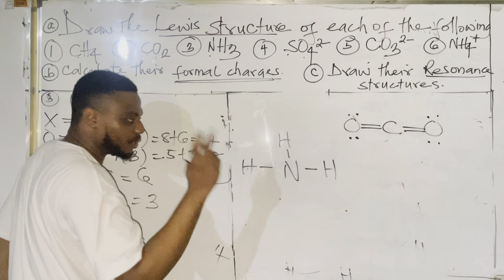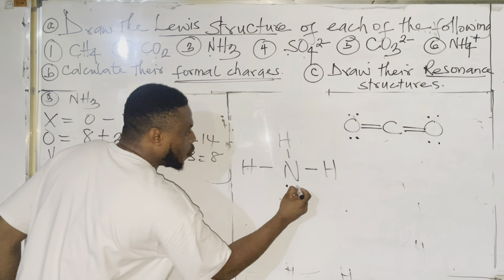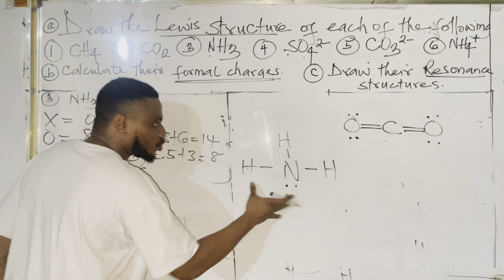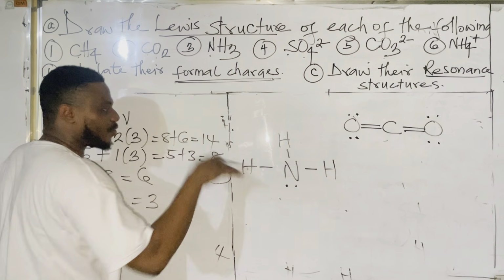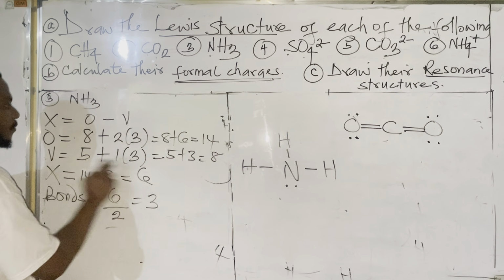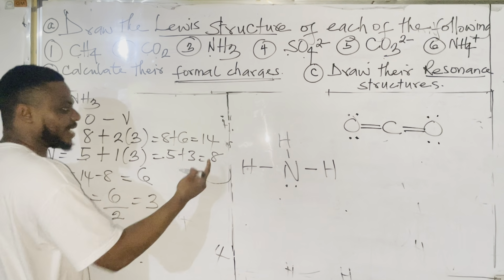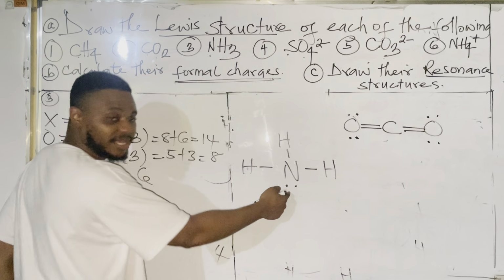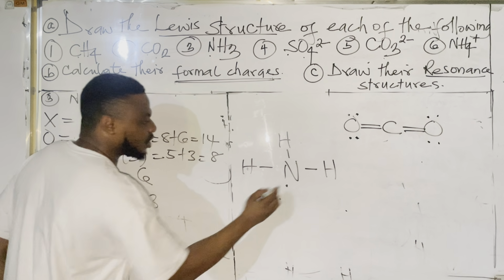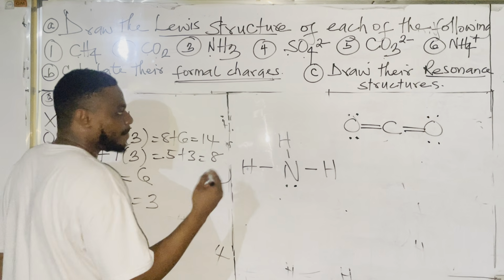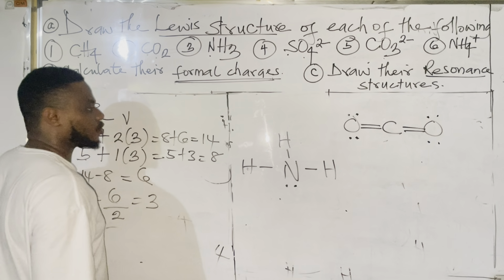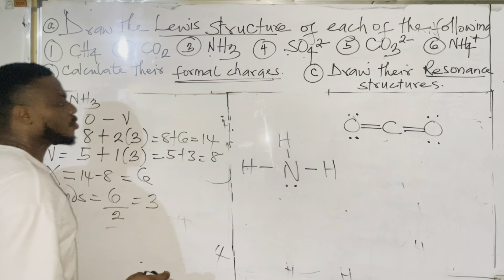Remember, a bond has 2 electrons. So it means that nitrogen needs a lone pair, so it's actually okay like this. So this is the structure for nitrogen. How do we know if we are correct? Remember, I told you that the total number of electrons in the Lewis structure must be equal to your V. And the V gave us 8, right? So now let's check. 2, 4, 6, 8. So please, when you're drawing lone pairs, don't draw 1 dot. It must be 2 dots. A pair of shoes means 2 shoes. So 2 dots. Alright, so this is the Lewis structure for NH3.